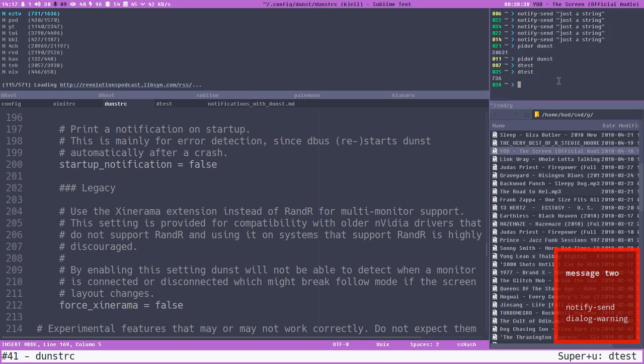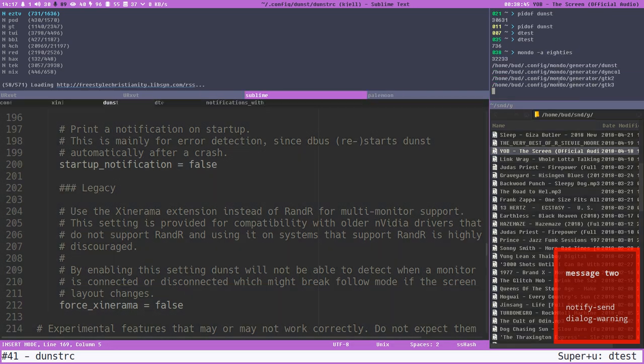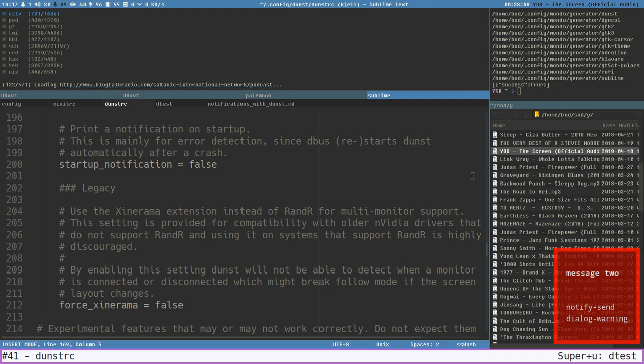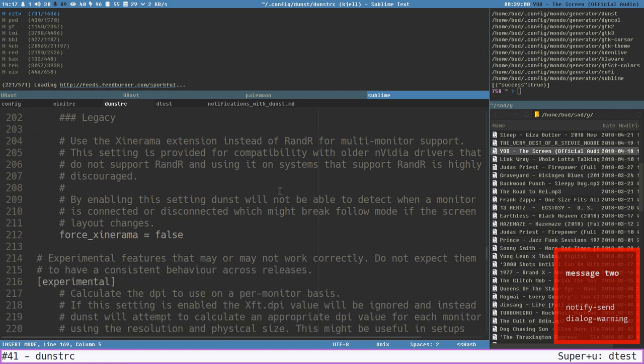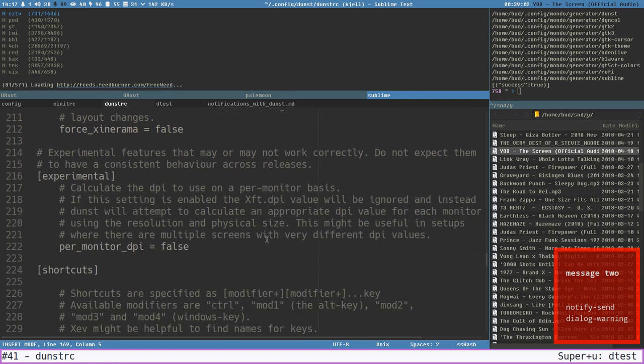Right now I have the Dracula theme enabled, but if I would change theme to 80s, then I want the theme colors from the theme to also apply to dunst. And we will use Mondo for that, and that is what the next video will be about. And then the last, I think that it will be 3 videos in total.